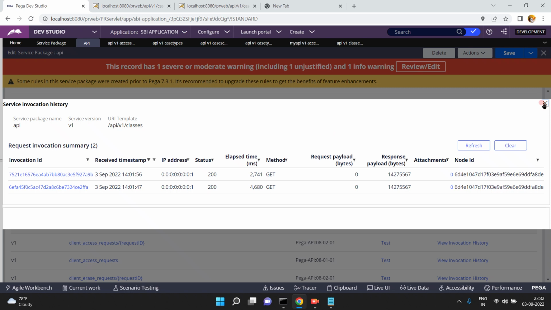One more thing is the drawback of this service monitoring: it will impact the performance of the application. You must not do it in production environments. Do it very rarely, because if you want to monitor, you can turn it on and then turn it off. If you keep service monitoring enabled, it will definitely impact your application performance.